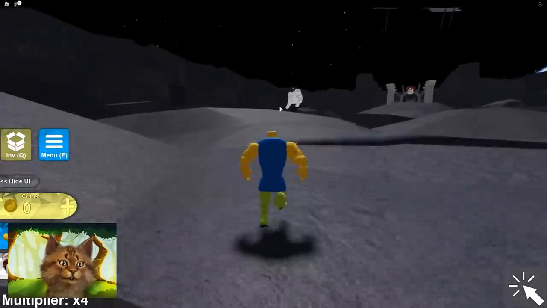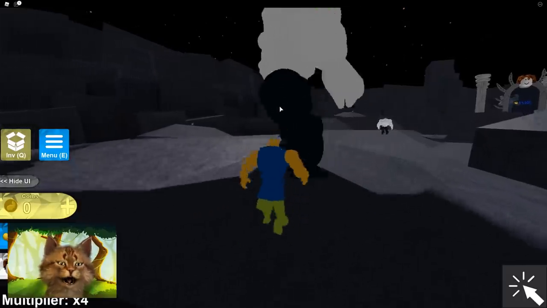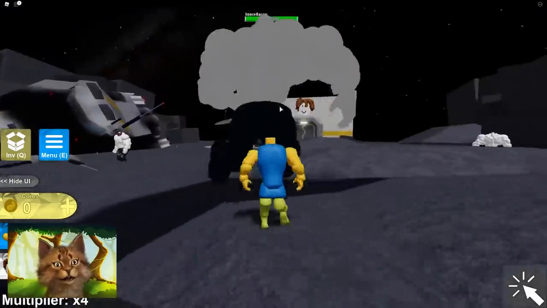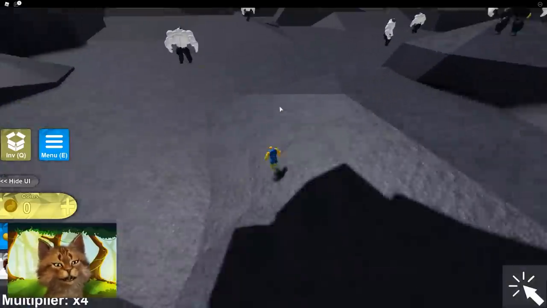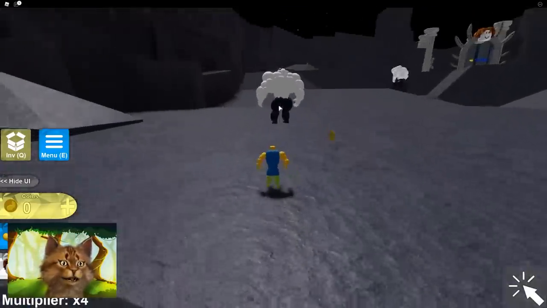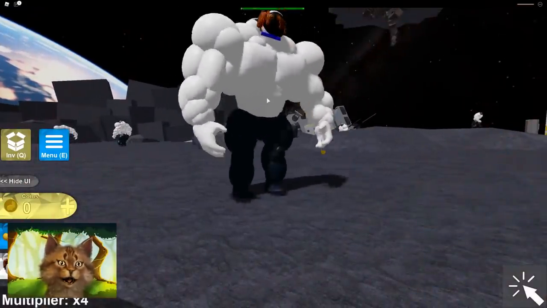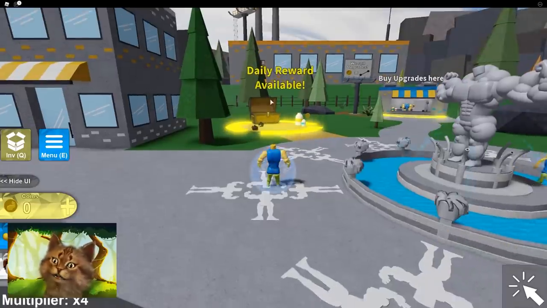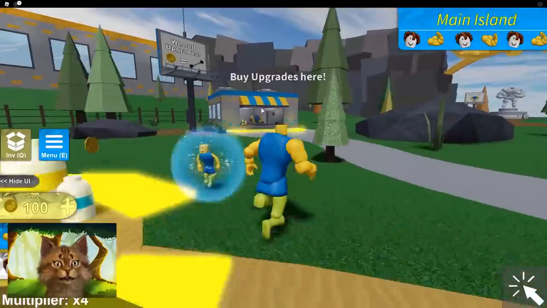All right, so we are currently on the moon. Oh my god, what is this monstrosity? Bro, what is this? Dude, I can't fight this. Look at the size of these things. Oh my god, what is this thing? I have like a shadow on me. Look how big he is. Okay, guys, I don't think I'm ready to fight this. I don't think I'm ready right now to go up against that.